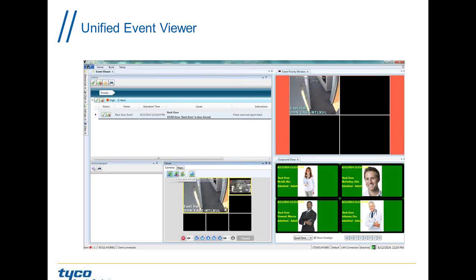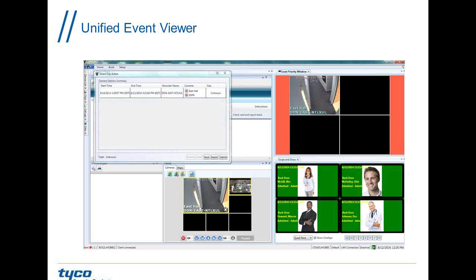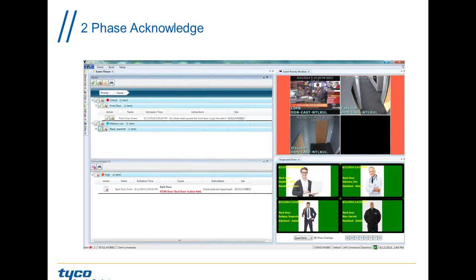Simply starting on the clip, we can set the start time, set the end time, and then click on export, making it a simple process to get to the information and export the video that's associated to the event. Here you can see we have the start time, the end time, the recorders involved, and then the cameras. If we need to drag additional cameras in, we can easily do that. They would match up and get exported concerning this event.